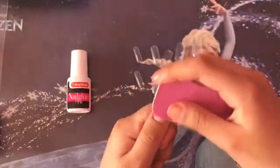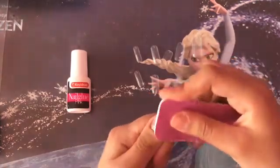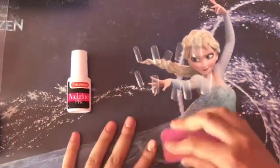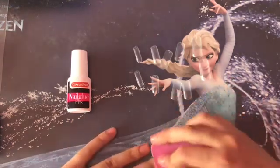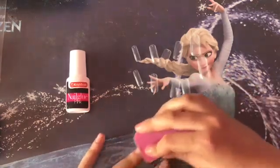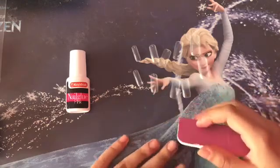So now we're gonna file my real nails. I'm gonna file them. So when you put the glue on and stick the nails on your nail, it will stay like that. And why we're doing it is because we want all the oils from our nails off, so then it won't slip off your nail. Like, it will stay longer. And yeah, so that's what I'm doing right now.